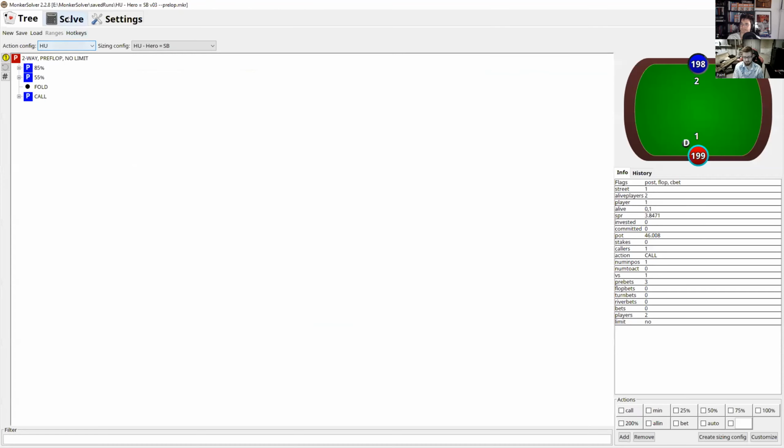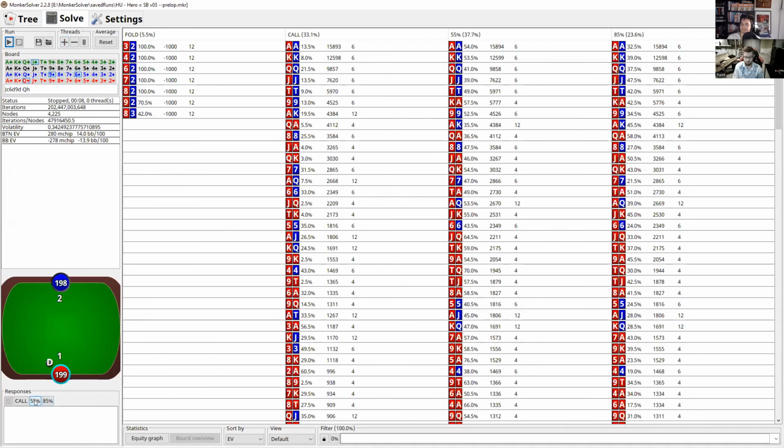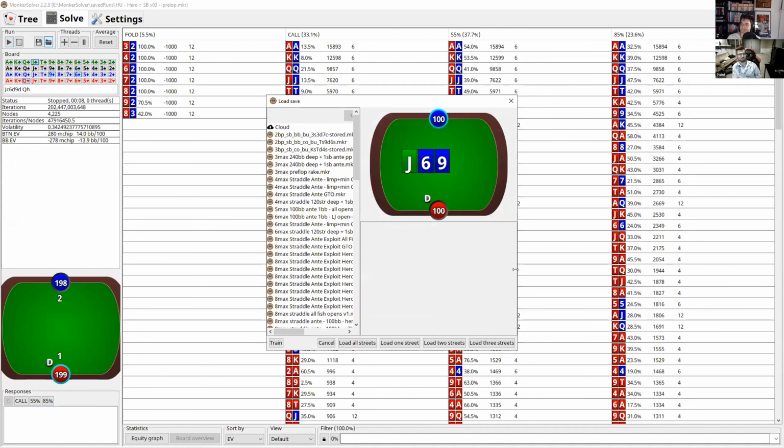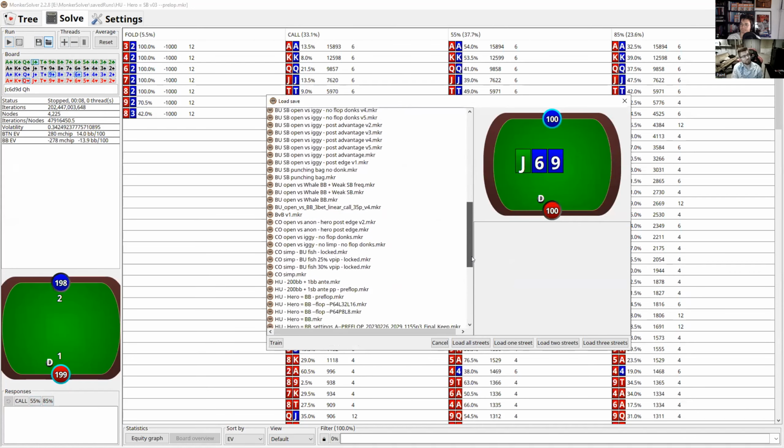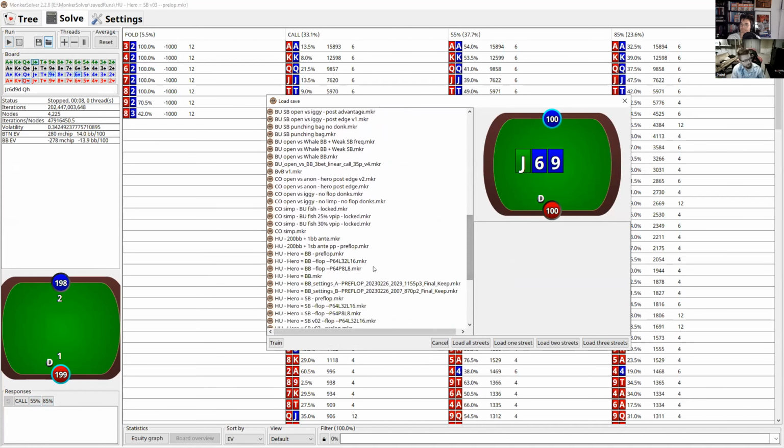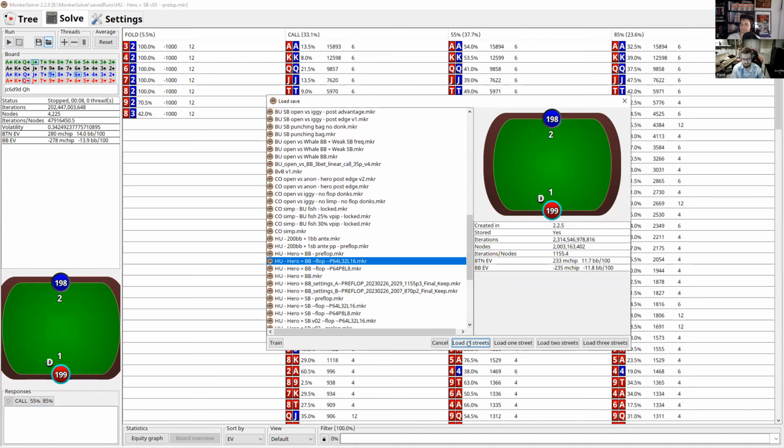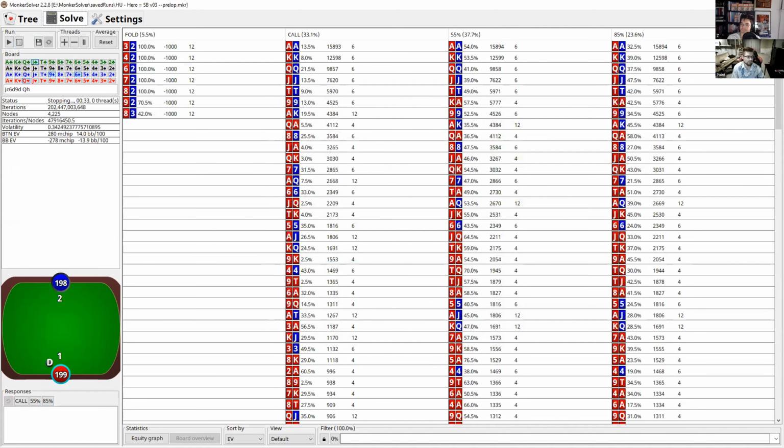I didn't actually run this one, but I remember afterwards, I'm like, why did I bet quarter pot? Like, what am I even representing? Because the king, does the king really triple barrel there? Probably not. And an ace should barrel for a bigger size. So the whole thing just doesn't make sense. I didn't like that one.